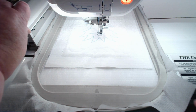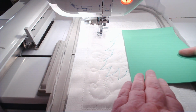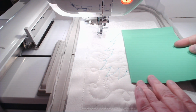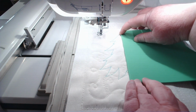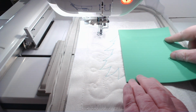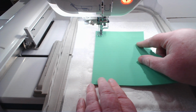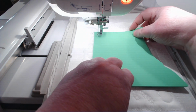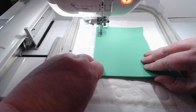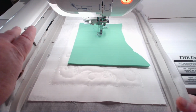Okay, so now I'm just going to take the hoop off the machine so I can get a better idea of how I'm going to line up my Flexi Foam or my Puffy Foam. I'm going to make sure that I am over that placement line for the top of the tree. I'm going to slide it to the left until we cover it nicely, and then I'm going to double check that I am good. I'm going to raise it up a little bit more because I've got plenty of room down here. Okay, then I'm going to put the hoop back on the machine.